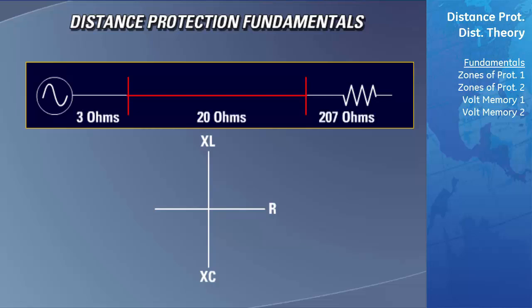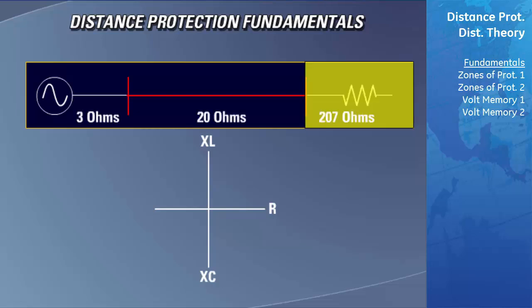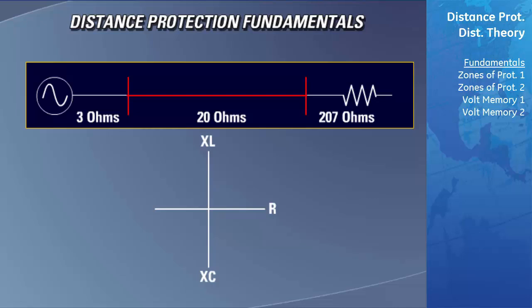In a normal power system transmission system, there is a load at the end of the transmission line. Typically, this load is mostly resistive and has a larger impedance than the rest of the power system. Therefore, if you were to plot the impedance of a power system under normal condition on an RX diagram, the point would be shown very close to the x-axis. The distance from the origin would be the magnitude of impedance of the transmission line and the load.